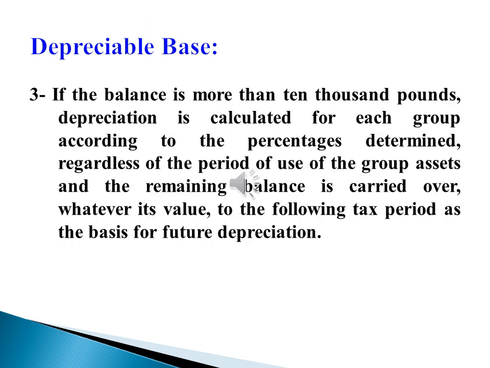Number 3. If the balance is more than £10,000, depreciation is calculated for each group according to the percentage determined regardless of the period of use of the group asset, and the remaining balance is carried over, whatever its value, to the following tax period as the basis for future depreciation.